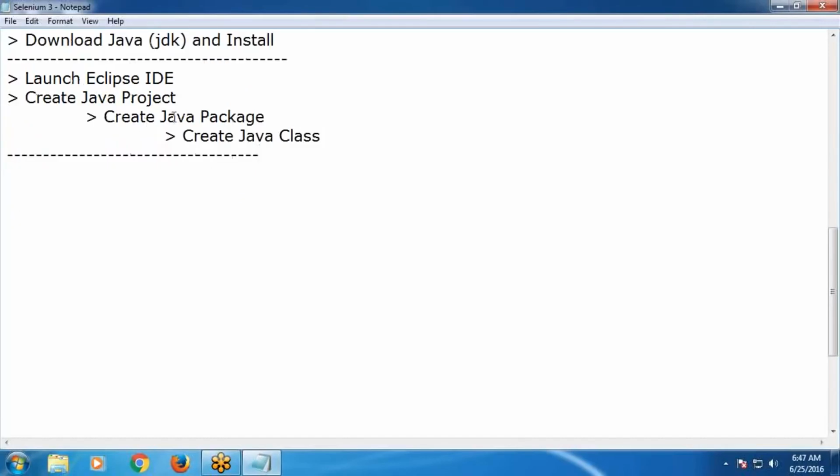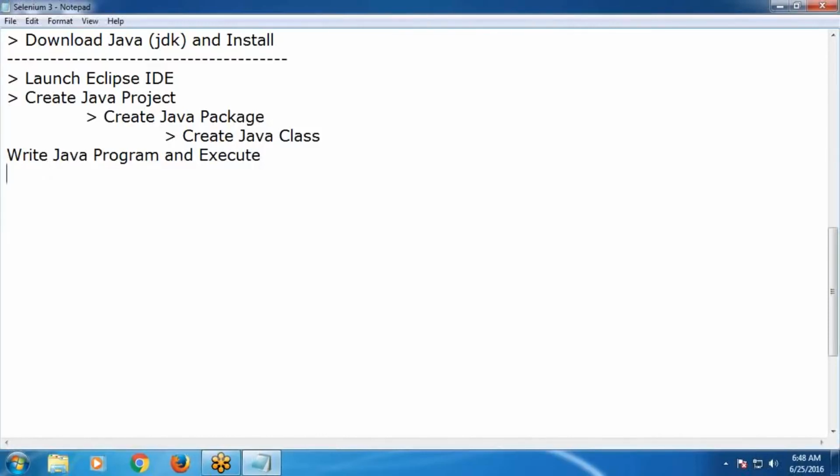Under a Java project you can create multiple packages. Under a Java package you can create multiple classes. After creating this Java class, write a Java program and execute.